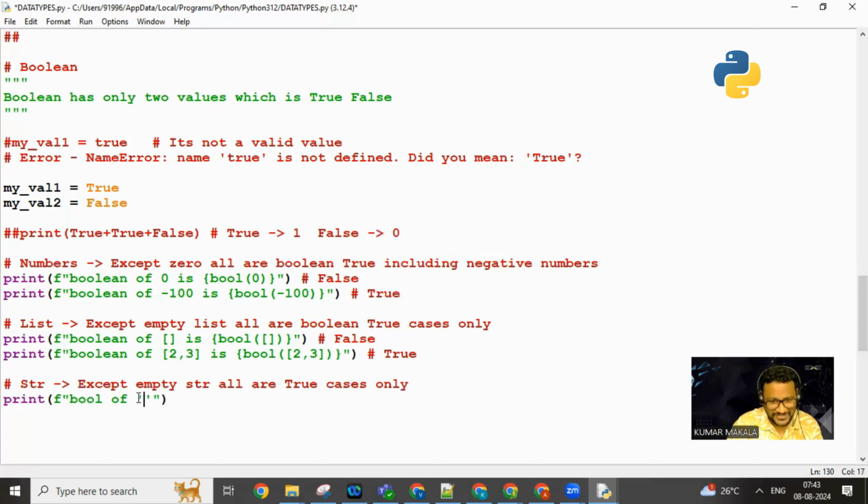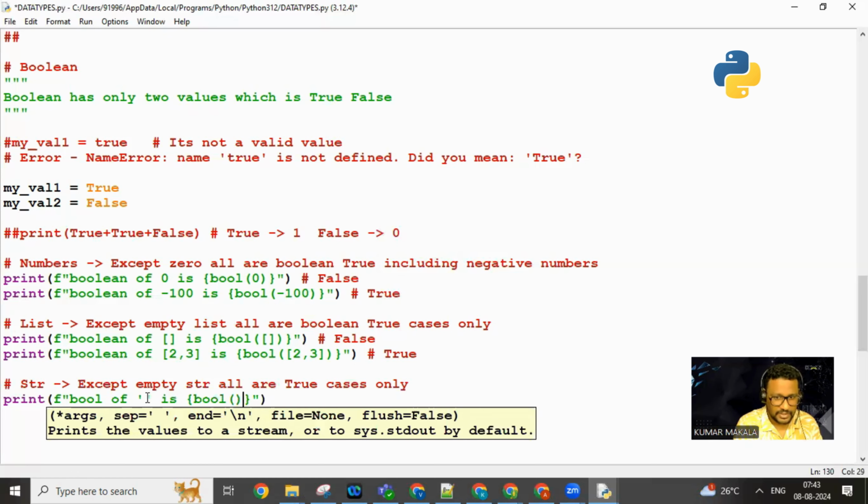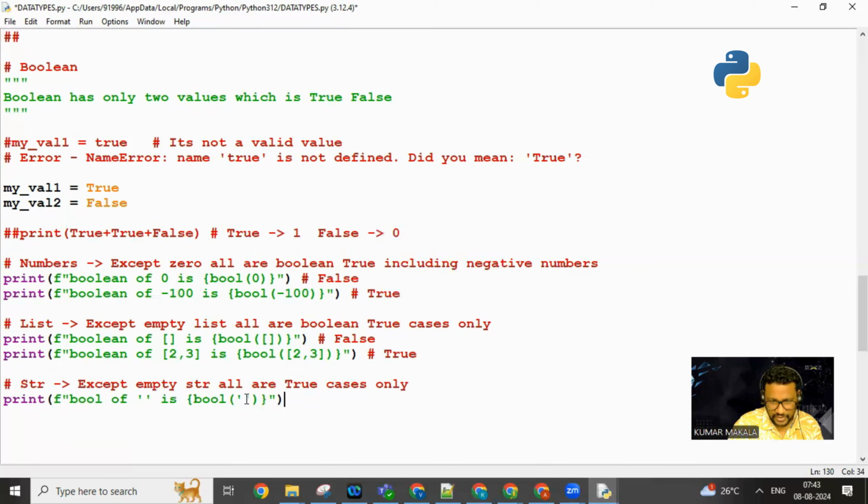Man, there's not a space. Bool of empty string is, in this placeholder, the function name is bool, and here you should pass bool of empty string. This is not a space, guys. I'll also show you what it looks like if it has a space.